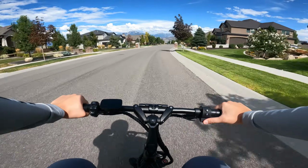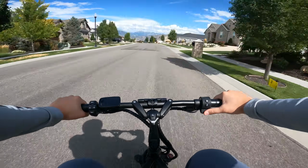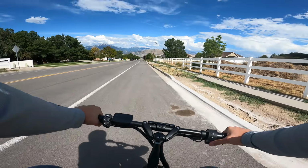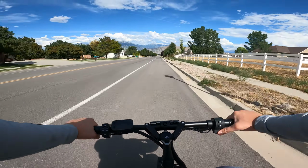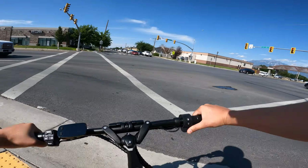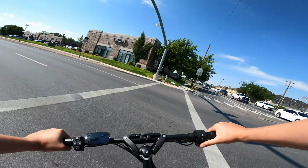Uncapped in dual motor mode, it reaches 30 miles an hour relatively easily and can stretch towards 32, 33, and even 34 miles an hour in the right conditions. It doesn't have the same neck-snapping acceleration that dual 1000 watt e-scooters around this price have, and I personally would have liked a little more power off the line, but it does just fine. Once it gets going, however, the acceleration curve steepens quite a bit and shoots up to the higher speeds relatively quickly.